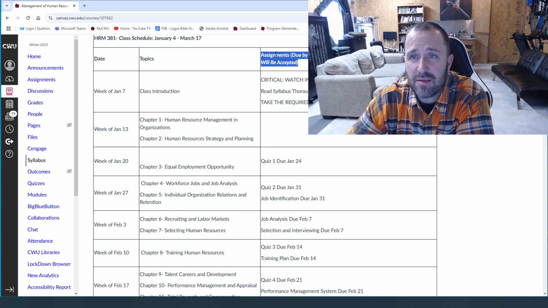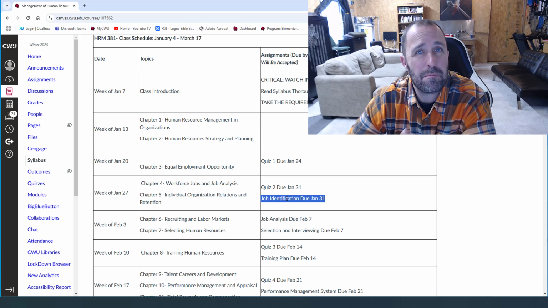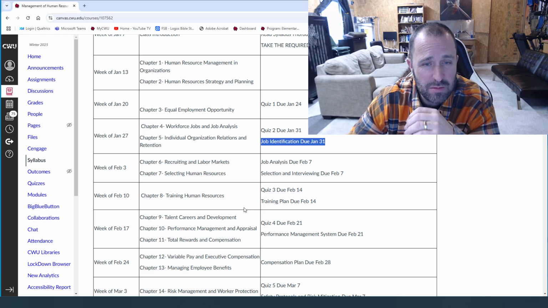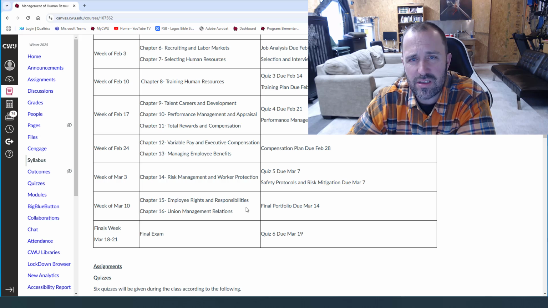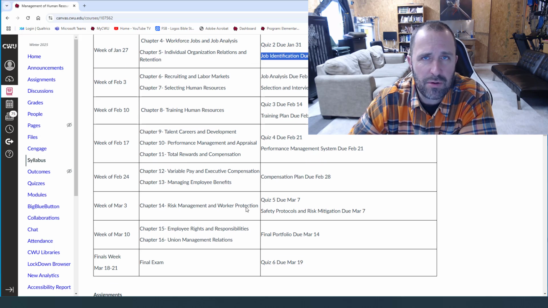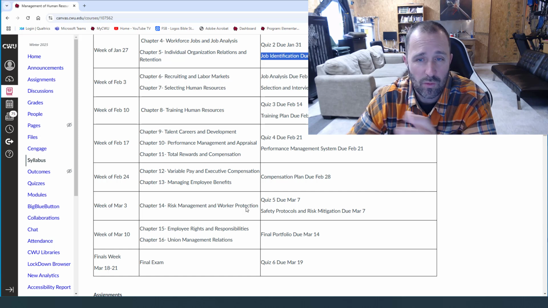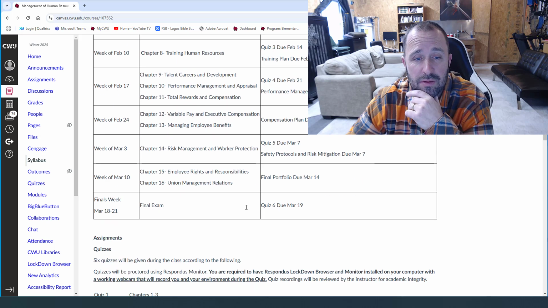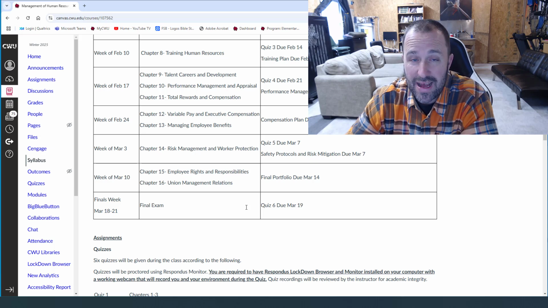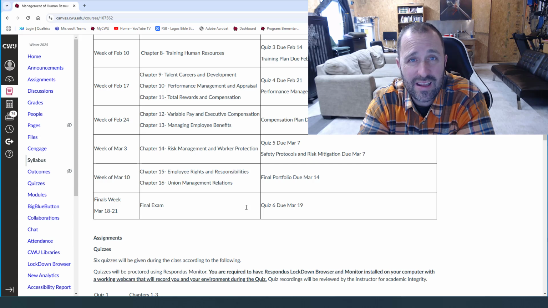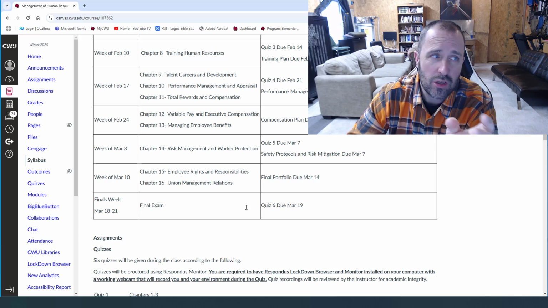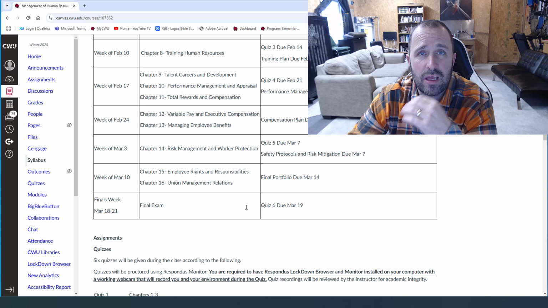On the right-hand side, the assignments, you'll see they become due a little ways into the quarter, and then they're just going to build on each other. Other different assignments at different times. But we're going to stick to this pretty much all the way. I've got a little asterisk that says we'll change based on course schedule and progress and stuff like that. That almost never happens. We're going to follow this to the T all the way through the final exam, which is not cumulative. It's just over a couple of chapters. Okay, that's it. The biggest thing to do probably is to get into Canvas, to look at assignment dates, and make sure you align your workload, your personal life, jobs accordingly, and just march our way through.